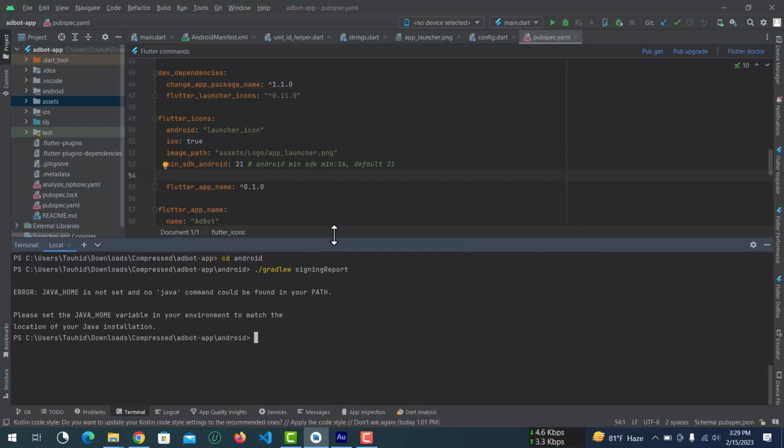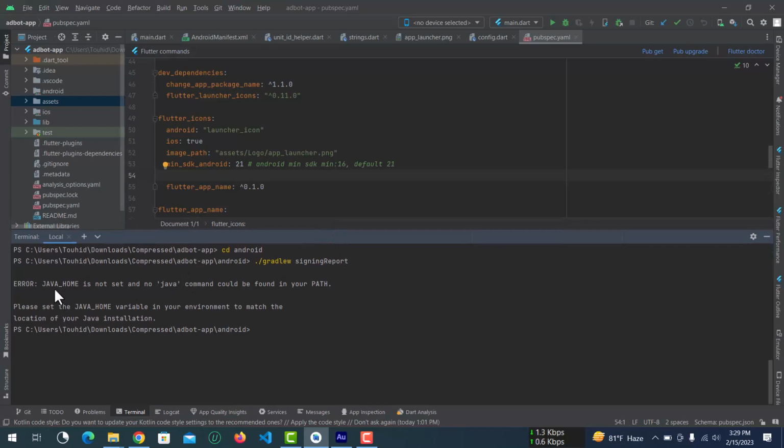But if you do not have the Java installed in your system, you will have this error. So to solve that, we will go to download the Java.